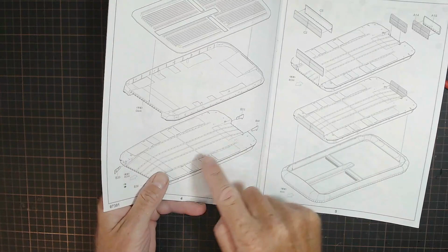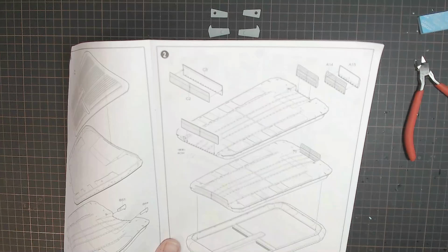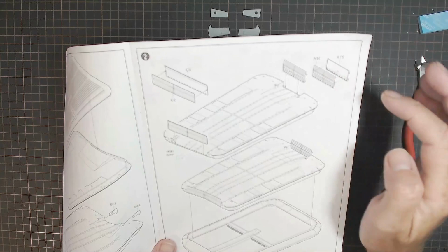Here and here. Step two is actually the ramps. So we've got part C2 and C5, and then there's A14 and A15. It looks pretty simple. I'm just curious to see how they relate to these and whether they actually do allow you to fold up and down.